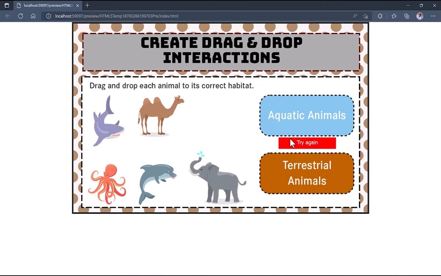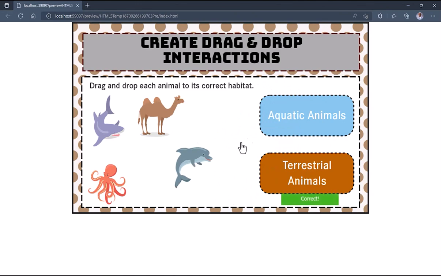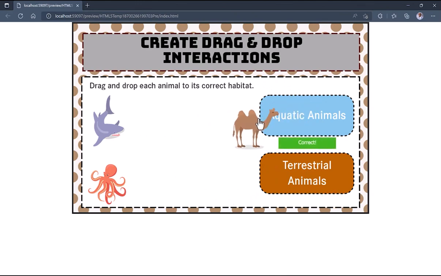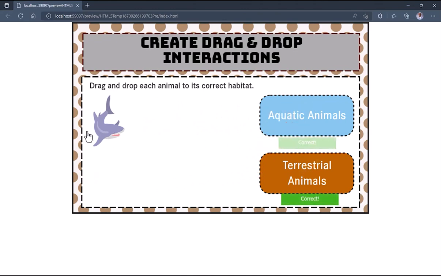Again, if I do it correctly, I get the feedback. So that looks like it works out perfectly for us, and it looks great. So that's really how you can create drag and drop interactions using categories of objects.